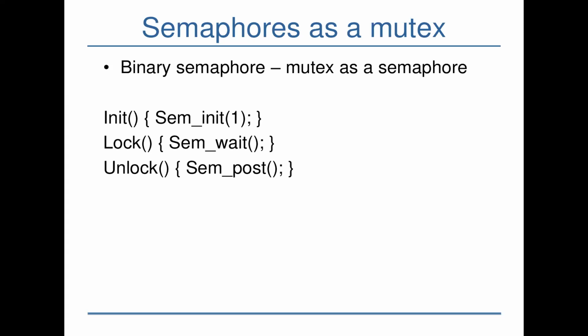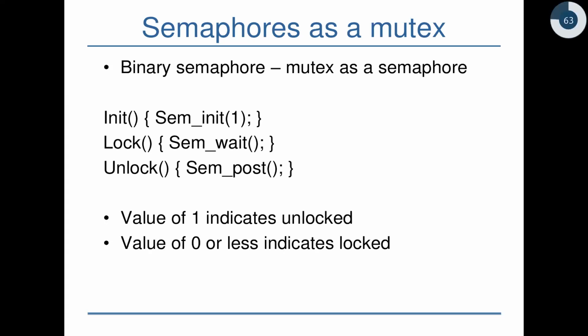Sometimes pthread will have this capability to make sure that you don't call unlock multiple times, just like malloc has for free, where it will make sure that you don't call free for an already free block. But you shouldn't be doing that, right, in correct code. But again, it's totally fine to call sem_post multiple times if that's what your synchronization problem requires. And again, we will look at this. So semaphore therefore is more general. It doesn't have these restrictions that mutexes have. So in this case, we can just treat it as a value of 1 indicating unlocked, and 0 or less meaning it's locked.